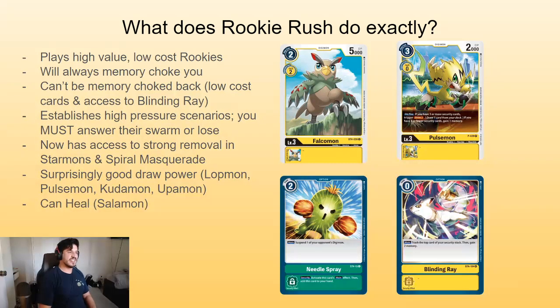Especially this format, as opposed to all the other versions of Rookie Rush, the past blue-green versions, because of the new yellow cards, the deck has access to some really lame cards. For example, Starmons and Spiral Masquerade give them a lot of removal that the deck probably shouldn't have, but here we are. They can just play Starmons when they have a board with 4 of the guys, and they can kill your blocker. Or, Spiral Masquerade basically lets them play Shine Greymon tactics, which is really dumb. For only 4 memory too, it's absolutely absurd.